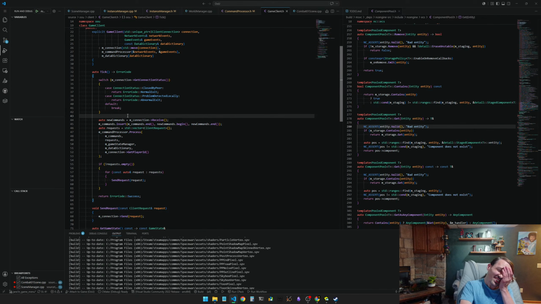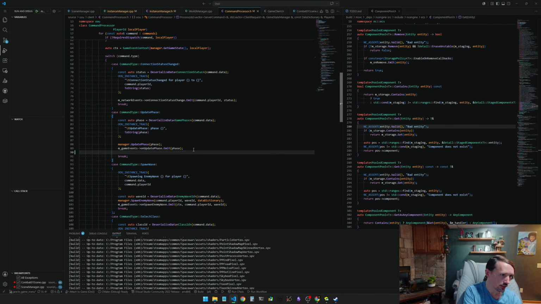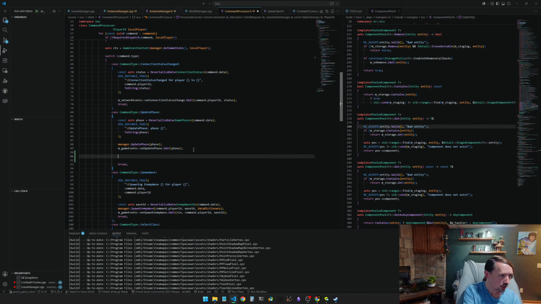What we need to do is if one of those commands wants to change the scene, we need to get out of here, stop processing commands, and then pick up where we left off. So we're caching them, we can do that. It's an easy way to test that. Instead of break, we will return.